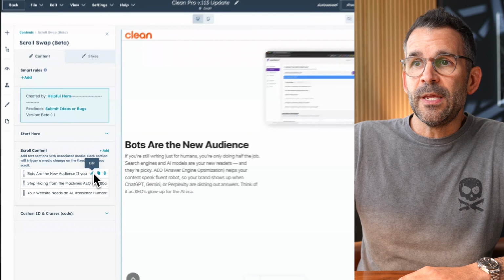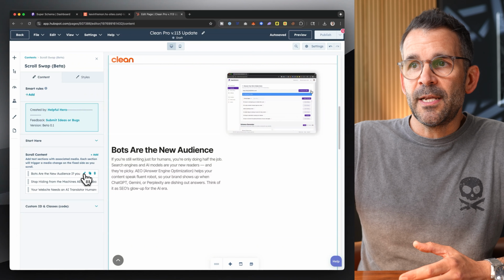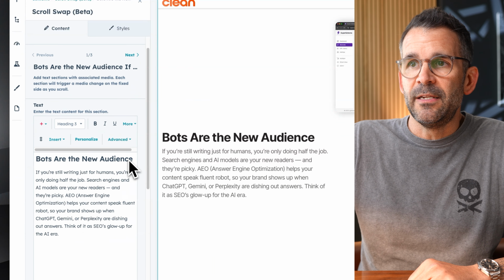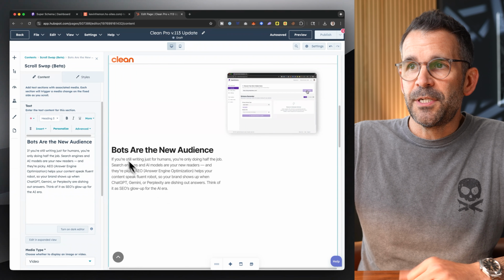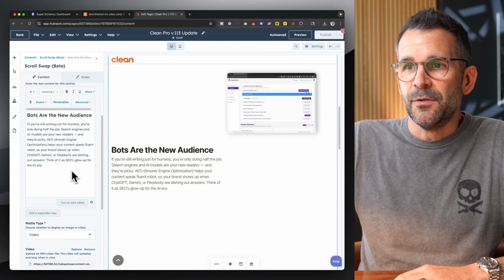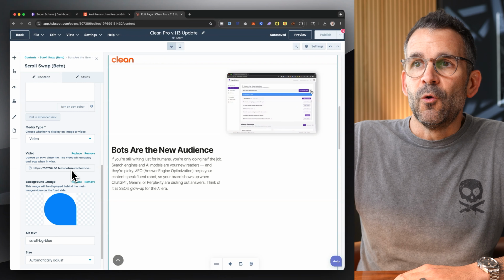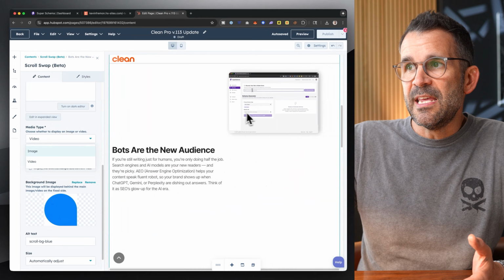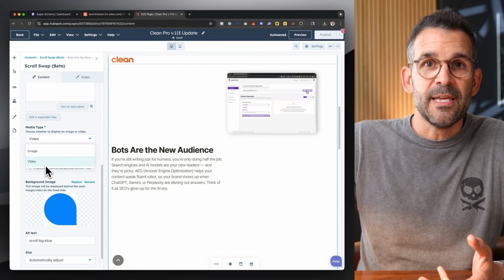And then as you go into the scroll content, you can set up as many as you like. So for example, if I go into the edit view, I have a full rich text editor right here, which gives you enough flexibility. You can scroll down and very easily select the media type. So whether or not you want an image to show up in the foreground or a video.